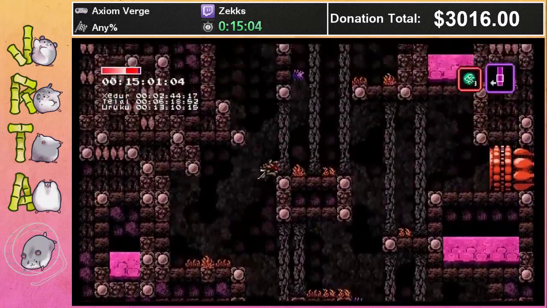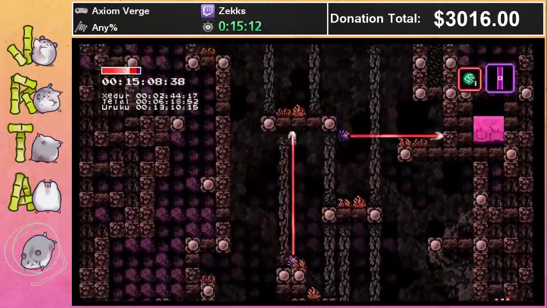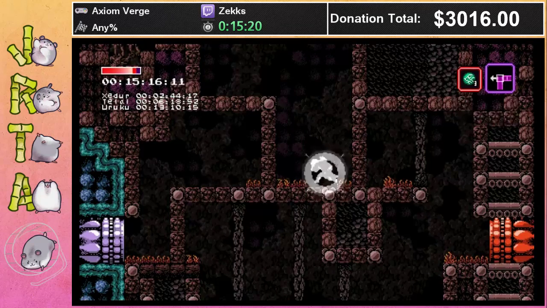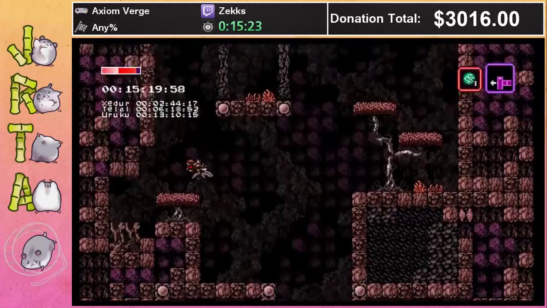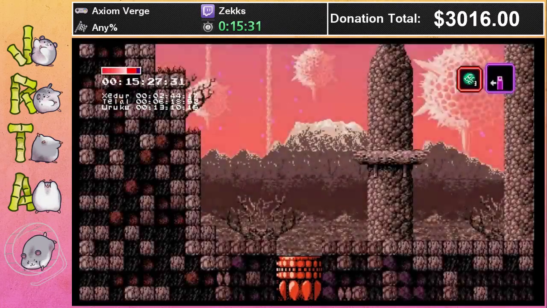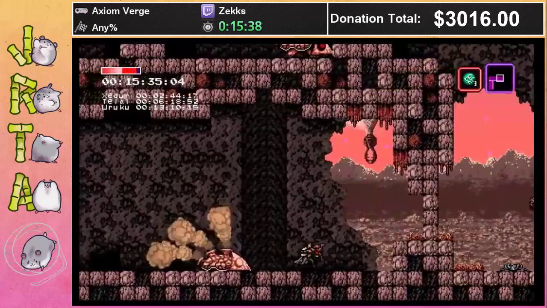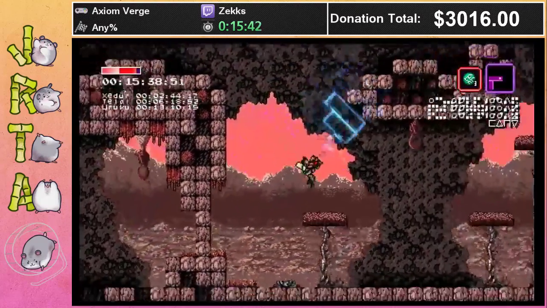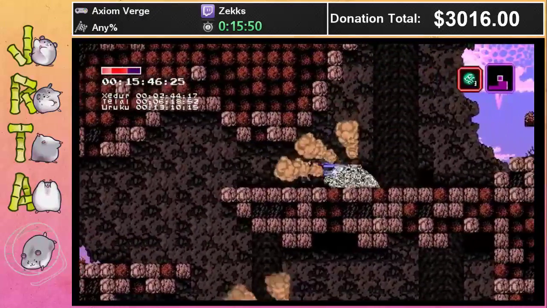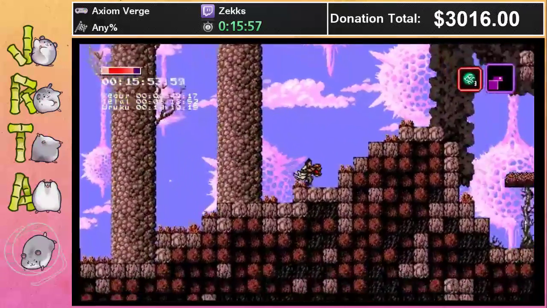So now it doesn't matter going on the left because you can just jump higher. So we reached this nice outside area. We're gonna get this drone item, which is this game's kind of morph ball, but it seems much more lame until we get an upgrade to it.